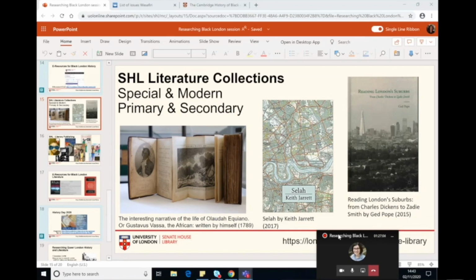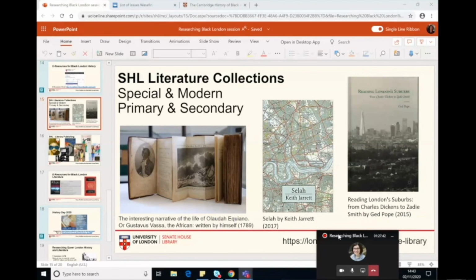So the first image on the screen here shows one of our copies of the first edition of Olaudah Equiano's interesting narrative of his life, which the title page tells us was printed for and sold by the author at number 10 Union Street in 1789 while he was living in London. The work became a bestseller and influential in the abolitionist movement, and it is a work which transcends disciplinary boundaries, being both an example of lived history and autobiography, which includes his life in London, where he also became friends with fellow abolitionist Ottobah Cugoano, whose 1787 anti-slavery treatise is also held in our special collections.